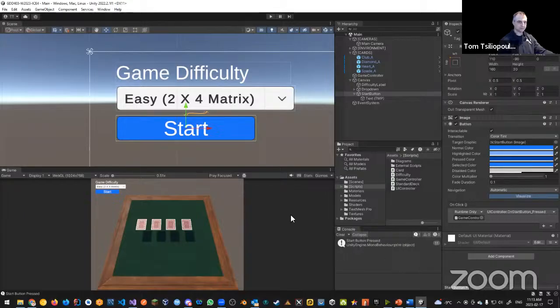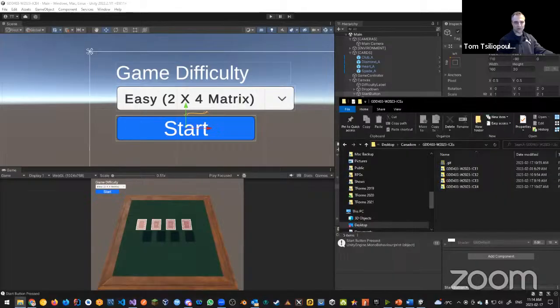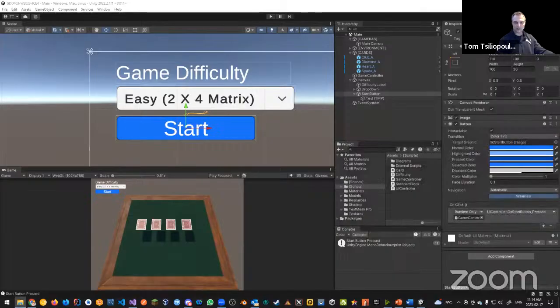Cool. I know I'm going slow, but I need to do this because without this stuff, you don't have any UI, and you need UI for your exam. You're going to need UI for your assignment too. You're going to need UI for everything else. And if you've never done this stuff, I'm not sure. Did you guys ever do this stuff with your other professors for Unity? Yes or no? I'm not sure. I don't want to waste too much more of your time, but I want to make sure you understand how to do this. Yes, no, maybe?